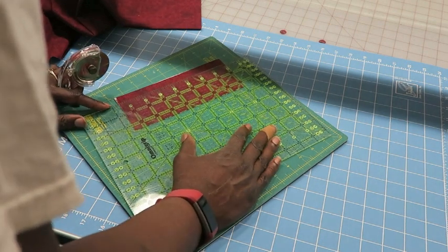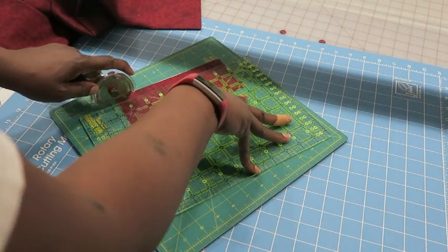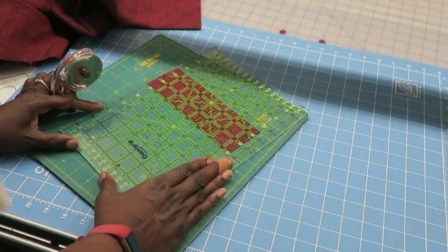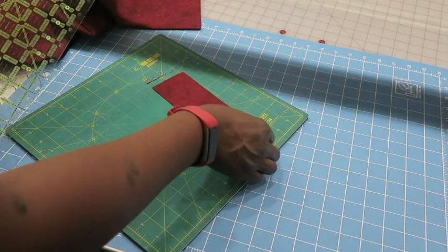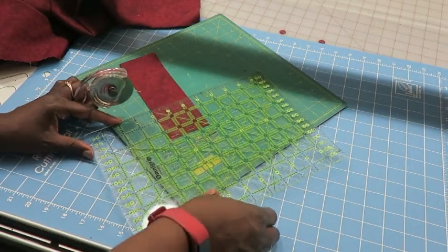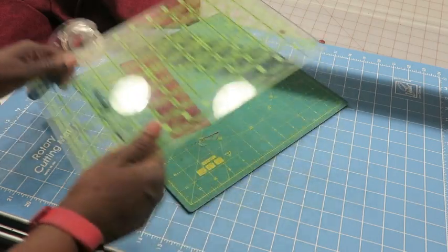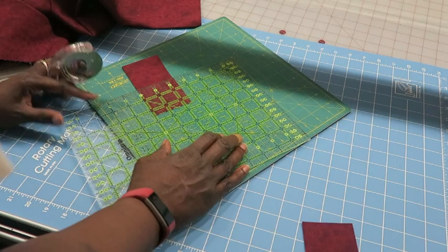So I want to cut a 2.5-inch strip. And then from that strip, I'm going to cut 6 2.5-inch squares. And I could have also cut this with my die cutting machine, but I'm trying to make the instructions for people that do not have a die cutting machine. So if you want to do this, you can do it as well. You can also strip piece this if you like. Again, I just like to go ahead and cut all of my pieces. And then that way everything is cut and I don't have to come back to cutting again.